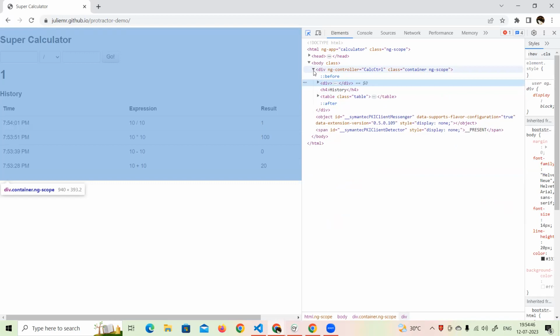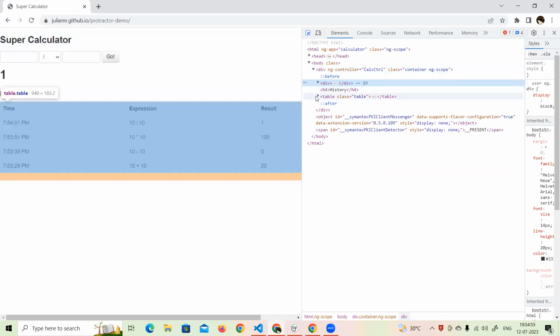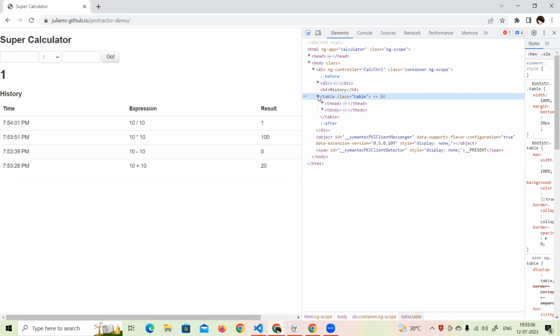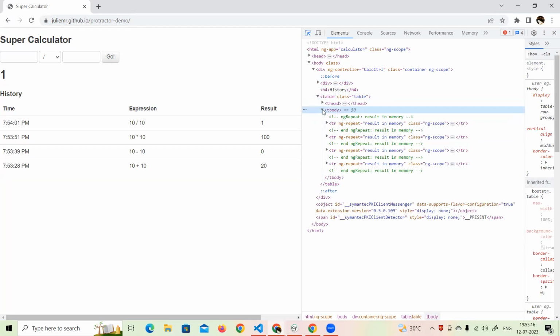Now if you see, from the body there is a division, and this division has some property ng controller and a class. In this division, I have two child elements. One is a division and I have a table. And this table has a class. If I go inside this table, I have a header and a body. And this is the body that we need to refer.